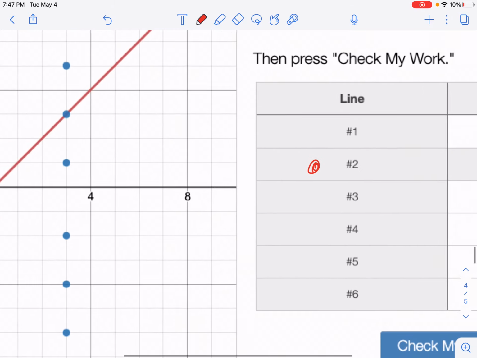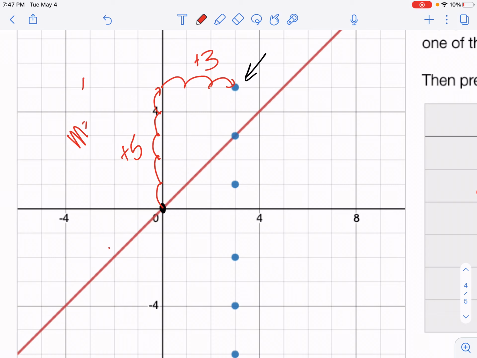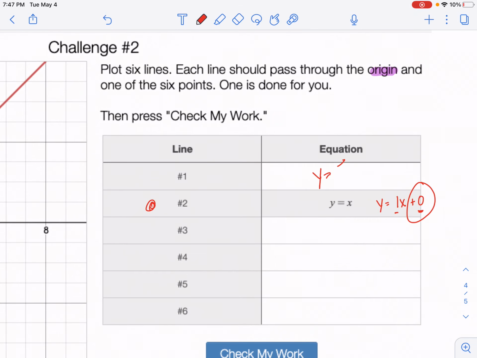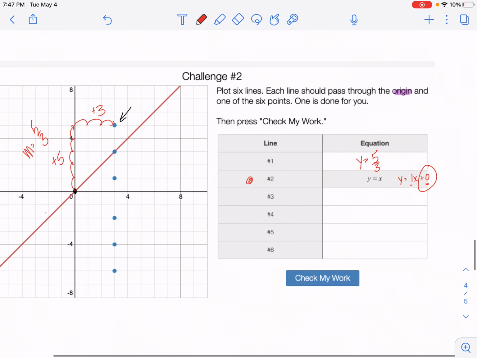But what you do want to do is count the slope that you need. They're all going to go through here. And if you want to start here, which makes a lot of sense, start counting boxes. 1, 2, 3, 4, 5. 1, 2, 3. All right, so your slope here is 5 over 3. Y equals 5 over 3, right? Oh my gosh, I put it in. Y equals, that doesn't seem to work. All right, you forgot the x, people.